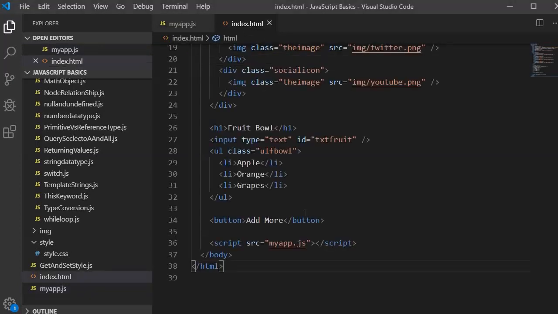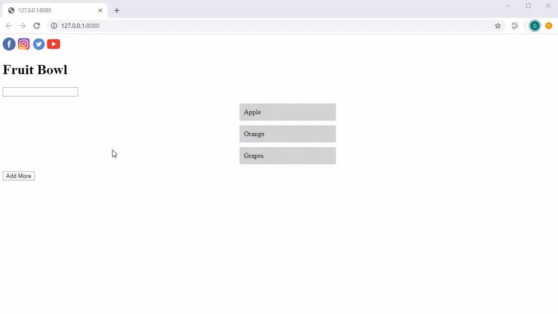If you go into the index.html, we have this setup, and if you look into the output, you will get this output. Currently the setup is something like this, and this value is coming from static text that I want to generate as per the stock availability. In this example, I'm going to have a fruitBowl array, which holds objects containing two properties. One is name and another is inStock. The name property holds the name of the fruit, and inStock is a boolean value that represents whether the fruit is available in stock or not. If the value is true, the fruit is displayed over here, and if it is false, you will not get that fruit within this list.